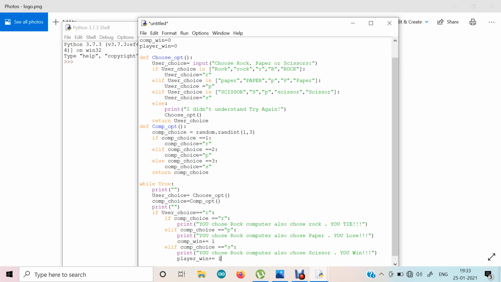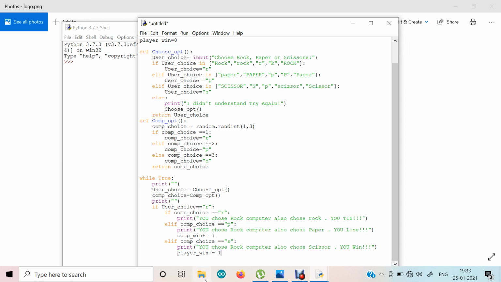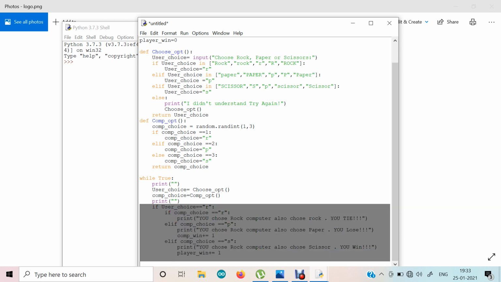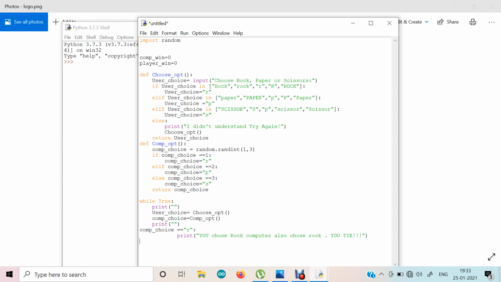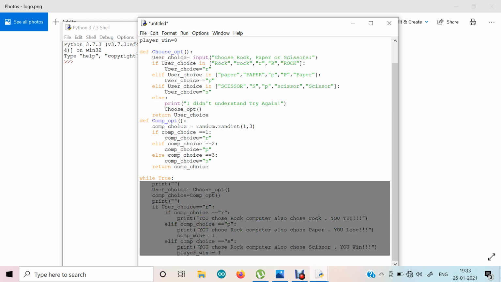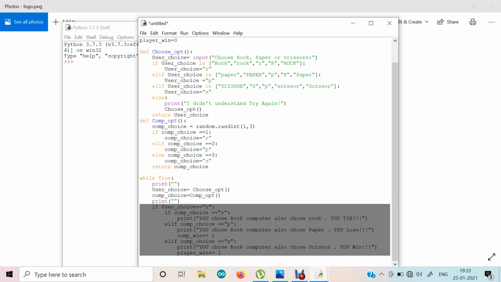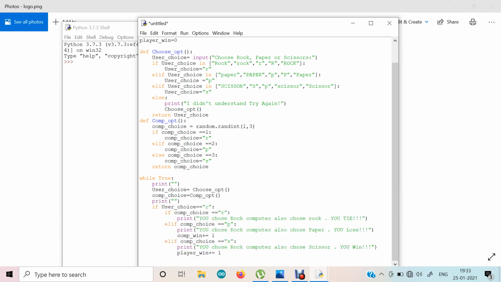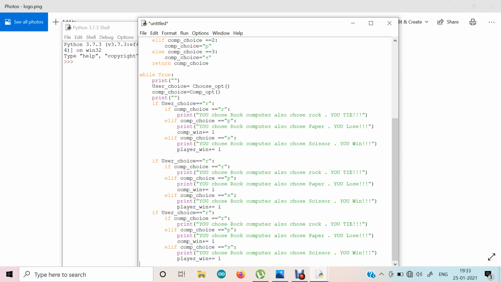So it would end. Then again, if the user had chosen rock, it would be changed. I would copy it all, paste, paste.